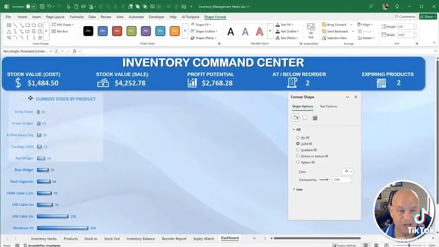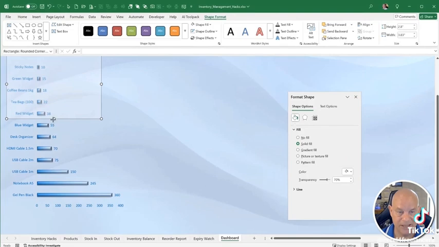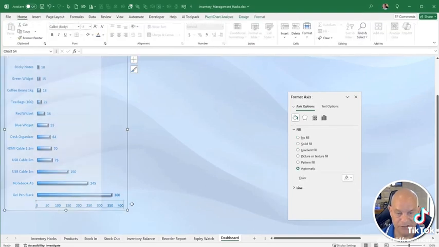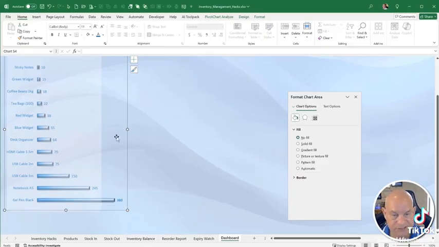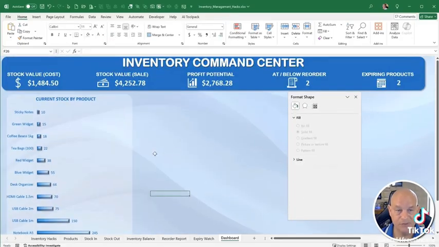Okay, and of course I want to bring it behind this, and I want to make sure it encompasses the entire chart. So I'm going to bring it down here, and we don't need these values here. That's unnecessary. So I'm going to delete those x-axis. We don't need those. And I'm just going to place it behind. So I'm going to do that. So that's looking nice. So we have the current stock.